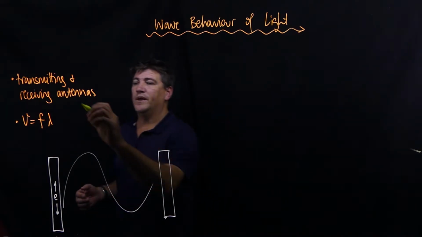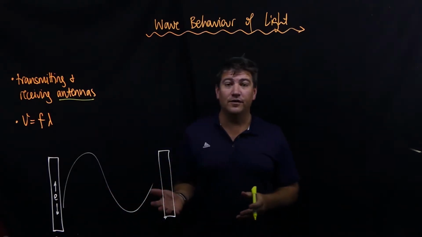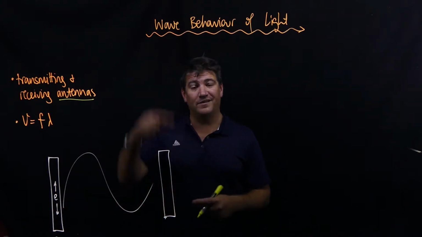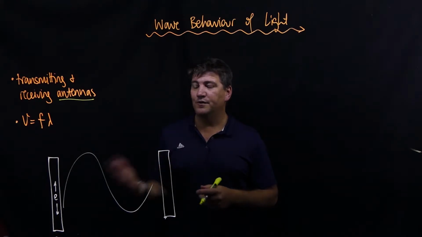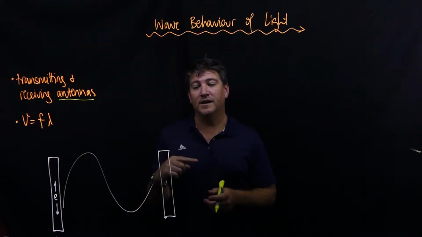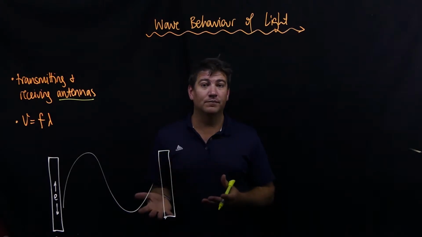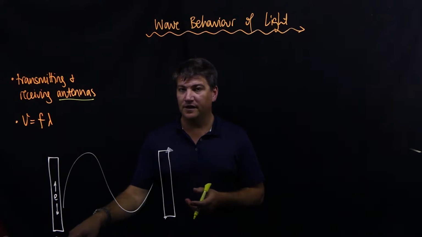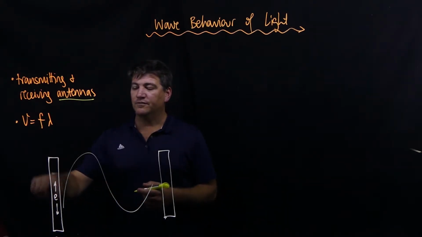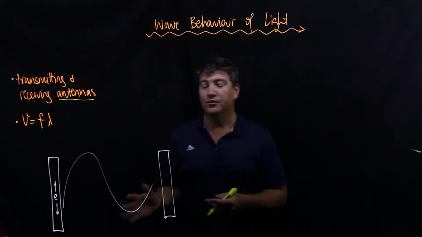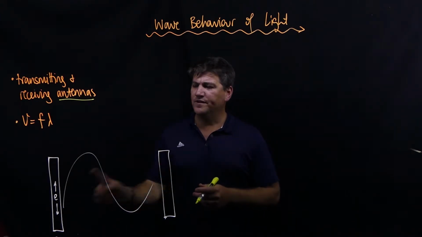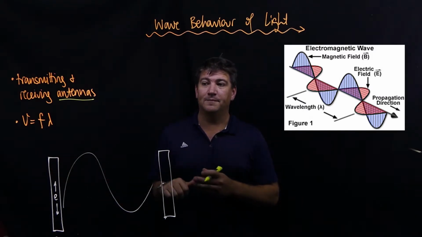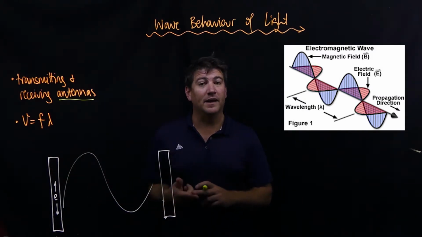Now, we, as in society, do this using transmitting and receiving antennas. So a transmitting antenna is literally just a massive tall conductor. And hopefully from the field stuff, you can remember that if you make electrons move, you make an electric field move. Now, if you can make electrons oscillate by having an alternating current like this, what you'll have is electrons running up and down, up and down, up and down your massive long conductor. What this does is sends out an oscillating electric field. Now, every time you have a moving charge, remember you also have a magnetic field being generated.